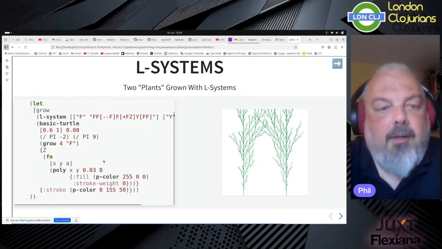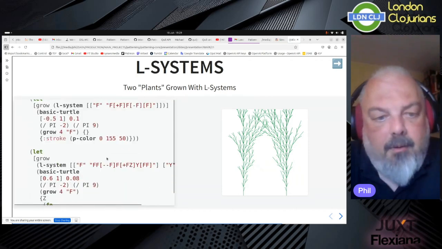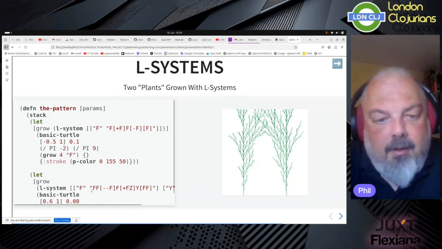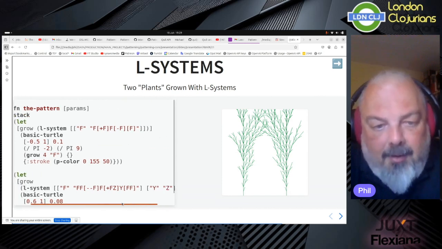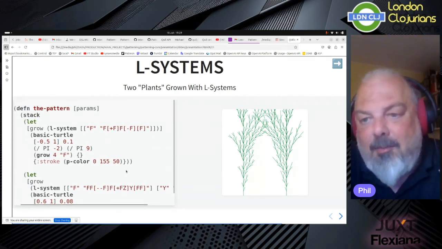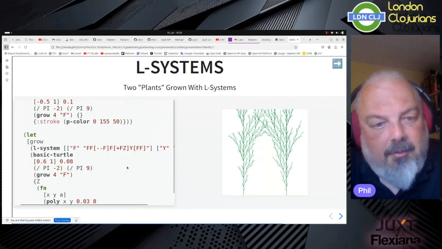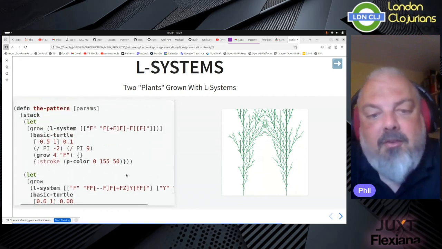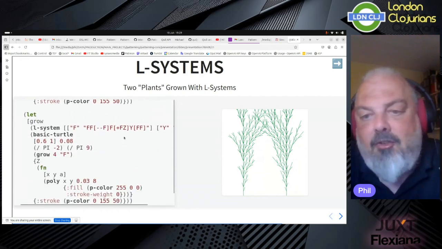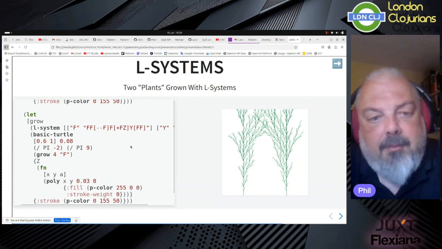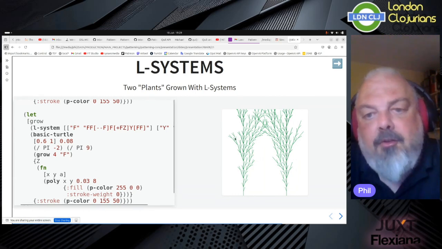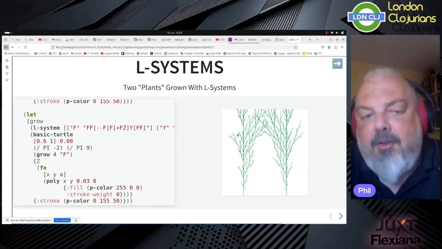Here is a second one, which I'm not going to talk too much about because I just noticed there is a bug here, and I'm not sure what the bug is to do with. So it's doing the same thing. It's possible to attach to the L systems things that will draw some other things at certain places.